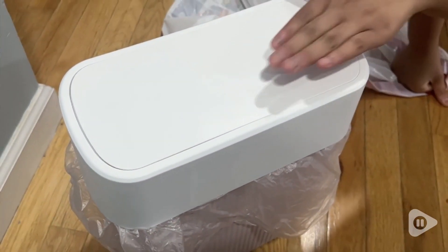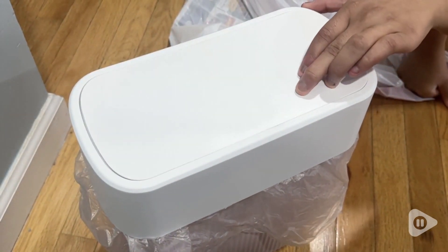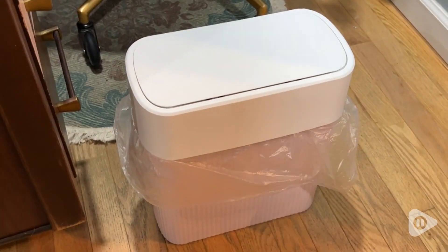If you're looking for the perfect beautiful trash can to go around your office area or really anywhere around the home where you need a small trash can, you will love using this one. I love that it has a lid and it makes it just so pretty and inconspicuous, and it really is just such a beautiful trash can. And that's my point of view.